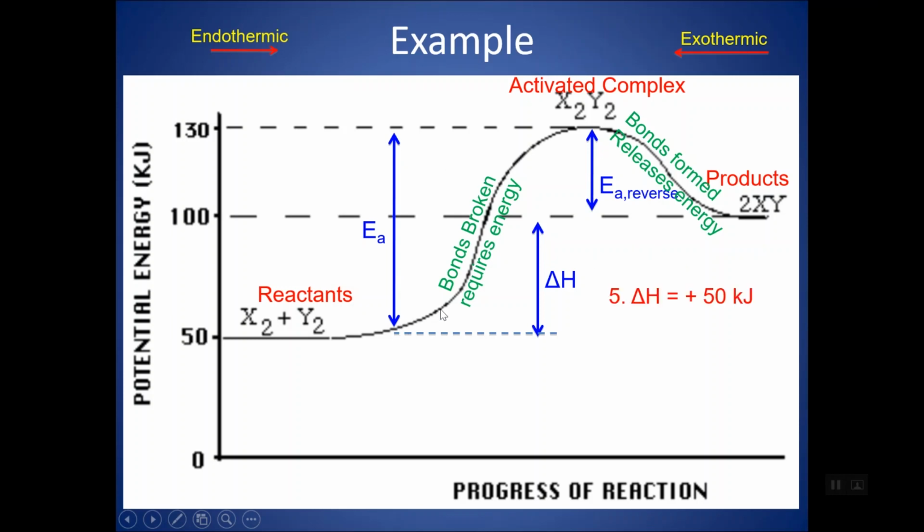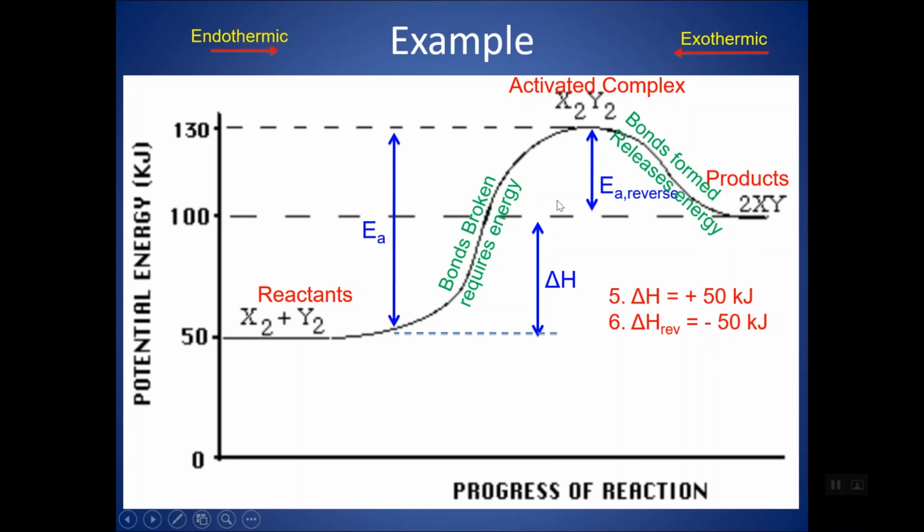Then it asks for the delta H value. Going forward, products minus reactants, 100 minus 50 is positive 50. It should be positive because visually going forward is endothermic. So make sure your sign matches your visual, and double check. In reverse, I would be subtracting 50 minus 100. It is the same exact magnitude, but a different sign. It makes sense. I have the same products and reactants, but what was reactants is now products. Same value, different sign. One way will be positive, one way will be negative.